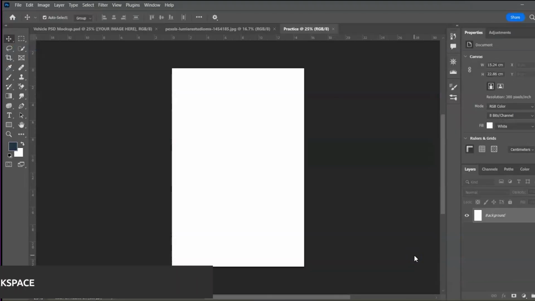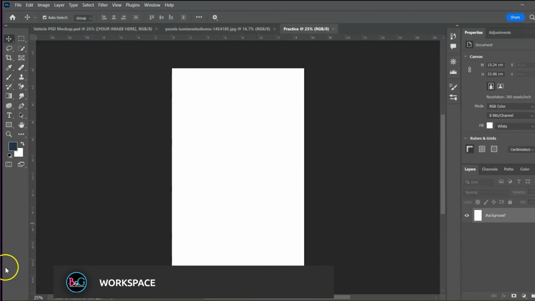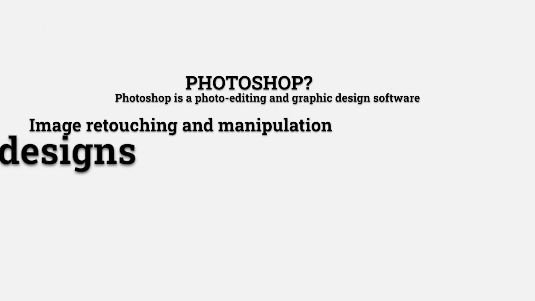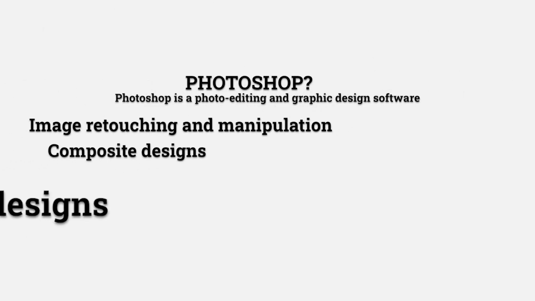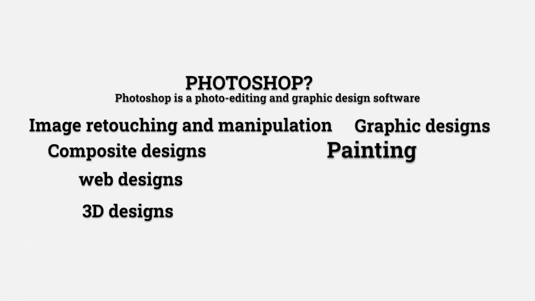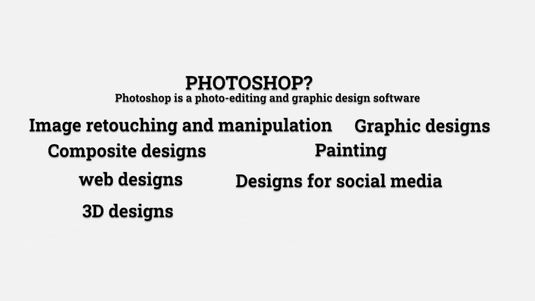And here we are in Photoshop Workspace. The entire screen you are looking at is the workspace. Photoshop is a photo editing and graphic design software. With Photoshop, you can do the following and even more: image retouching and manipulation, composite designs, web designs, 3D designs, graphic designs, painting, designs for social media, motion, and so on.